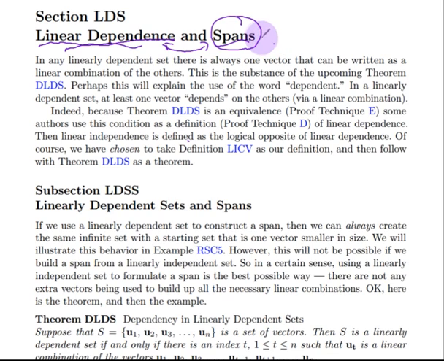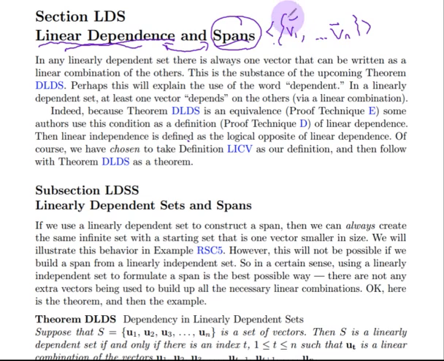Now, where these two come into interaction is that you might have two different sets of vectors that have the same span. There's no thing that guarantees that two different sets of vectors will have different spans. So if you have a set of vectors, let's just call it v1 through vn, and I take the span of this, it's possible that I can remove some of these vectors and still have the same span.